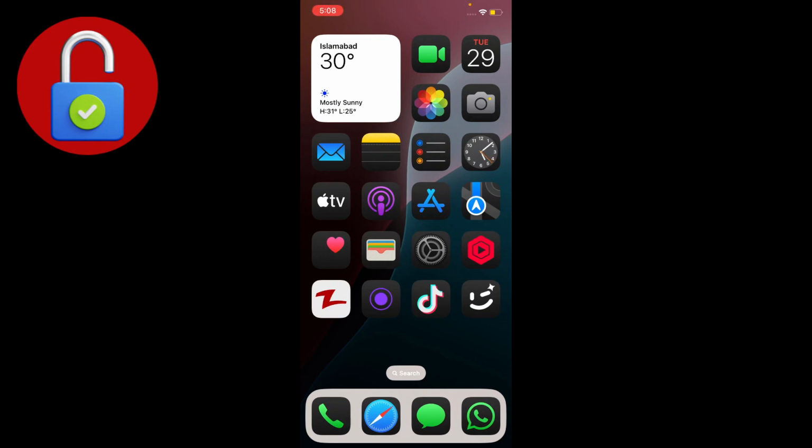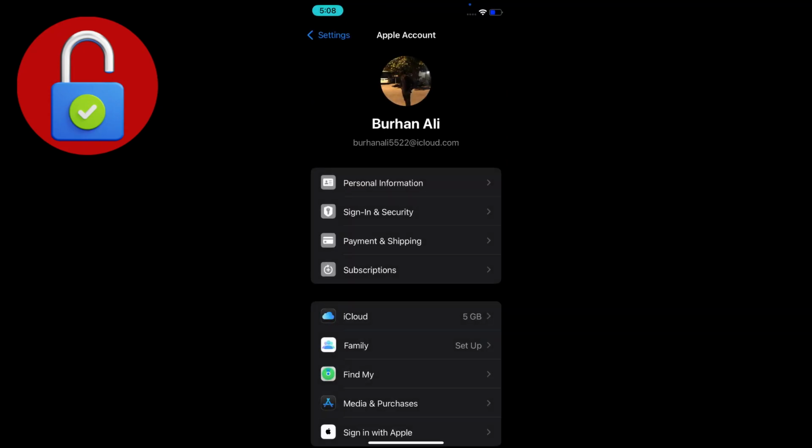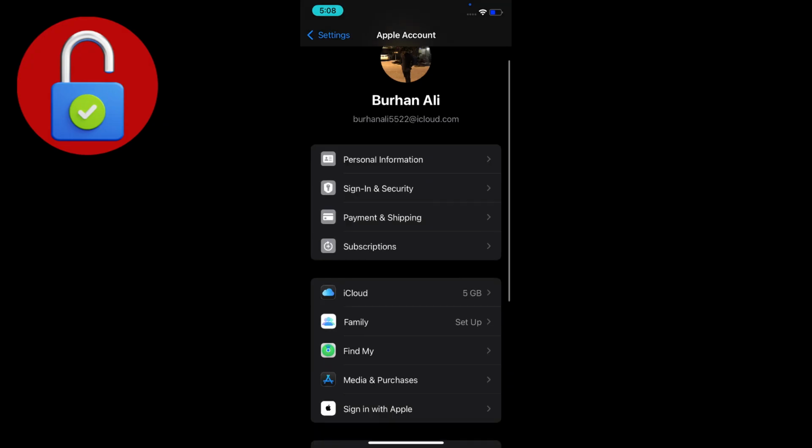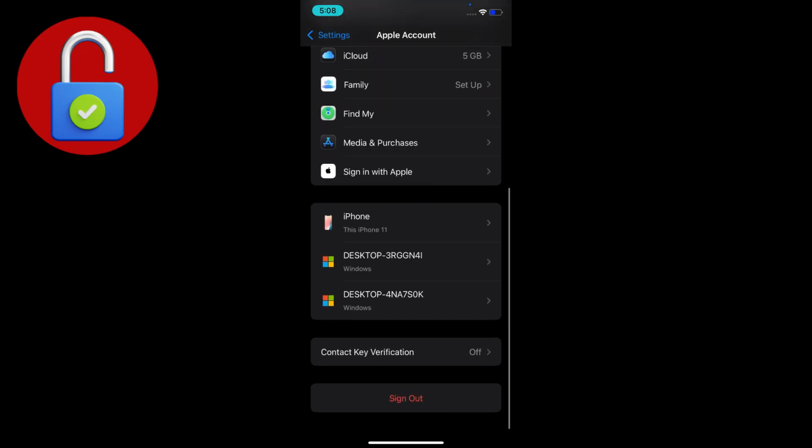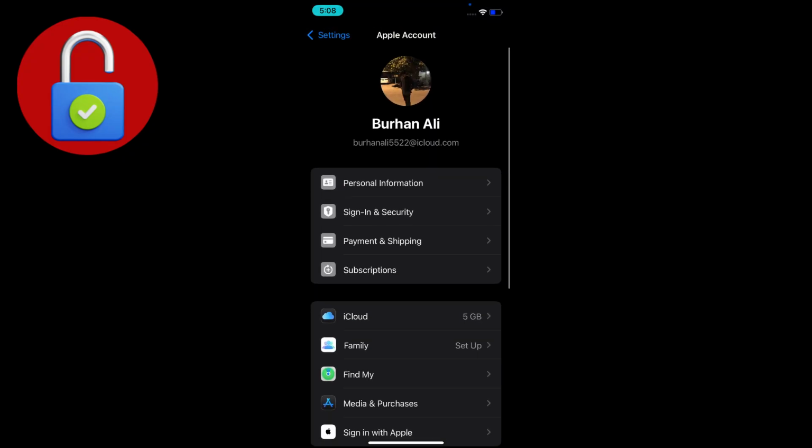In this video, I'm going to show you how you can sign out of your Apple account on your iPhone, maybe iPad. When you go to your Apple account in the settings of your iPhone, you see that you cannot sign out just like that. There is an option to sign out, and when you click it, it says that it is not available due to restrictions on your Apple account. So if you want to fix that issue on your iPhone, maybe iPad, you simply have to follow some steps to fix your issue.